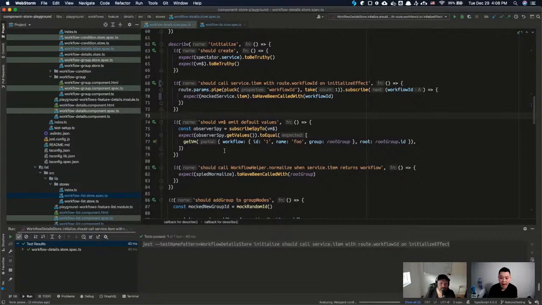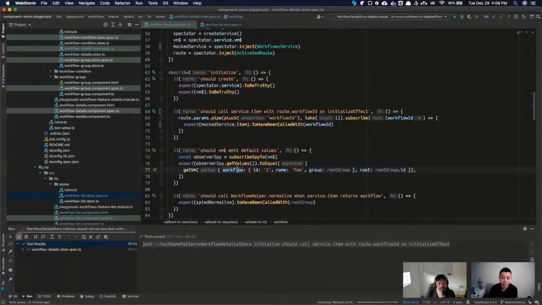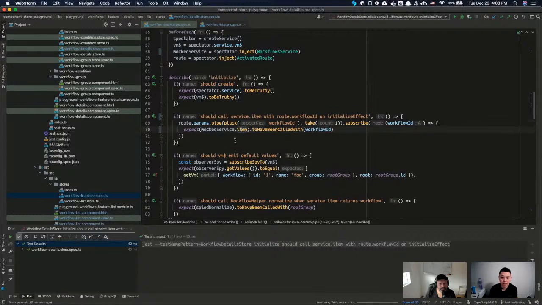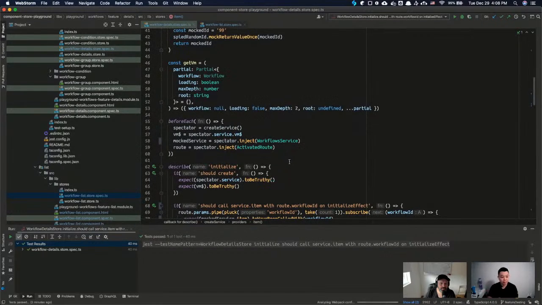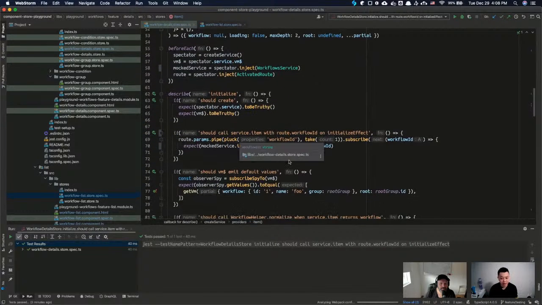But for this one, we actually test default value with different data, because at this point our effect already ran, and because we marked the item with these. So that will put that data inside my VM, and this is what I test my VM against.